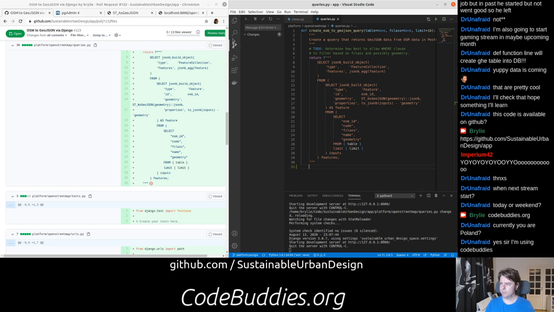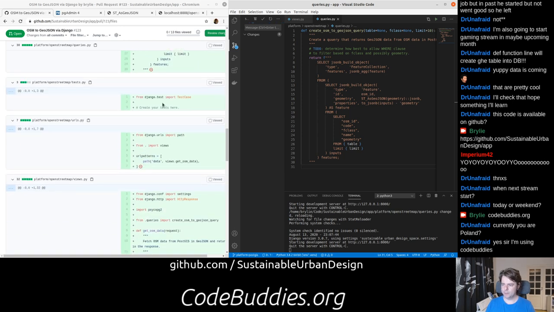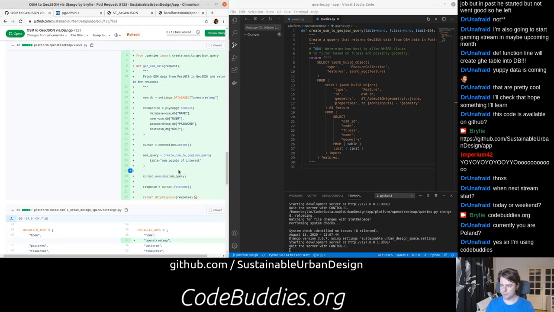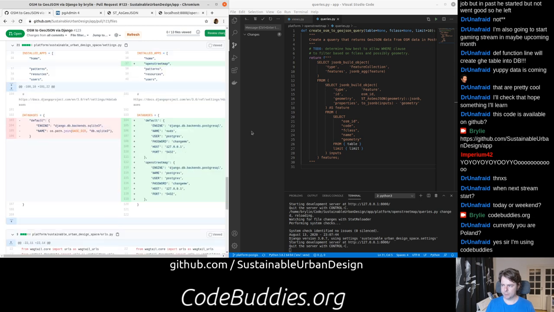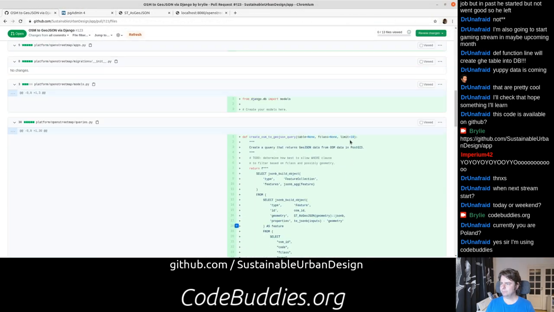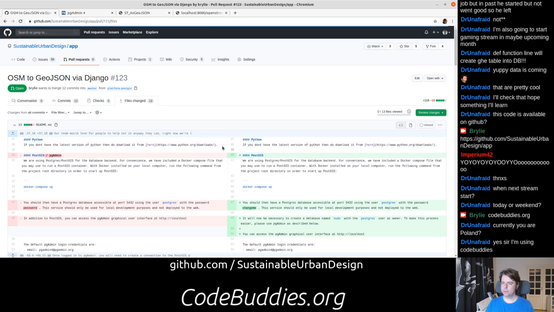I don't have a linter reminding me what's going on. Crazy SQL query, but it's doing its job. I don't have any tests. Oops, let's ignore that. So I've got a view going and a database to make the connection. Yep. So we're gonna spin through those changes. We'll go to the settings and show that as well. Yeah, I guess I can just read through the changes here. Okay, you ready? Okay, cool.